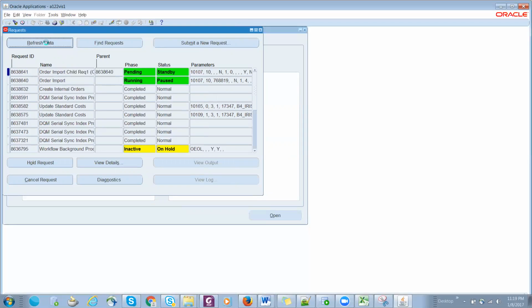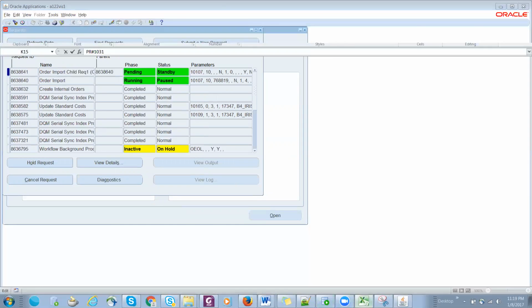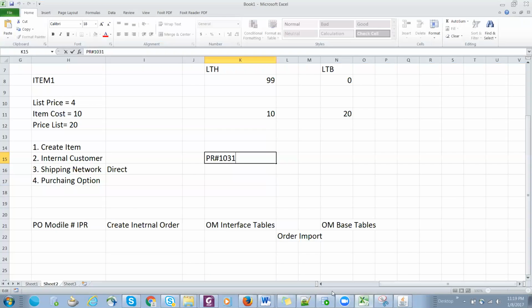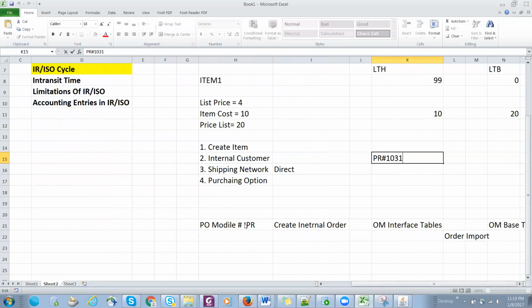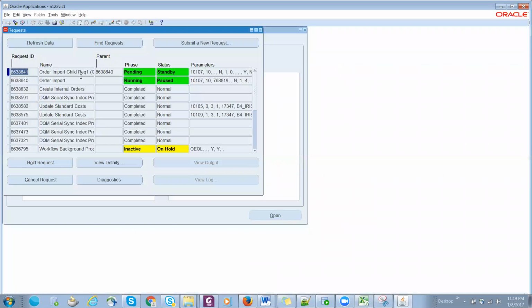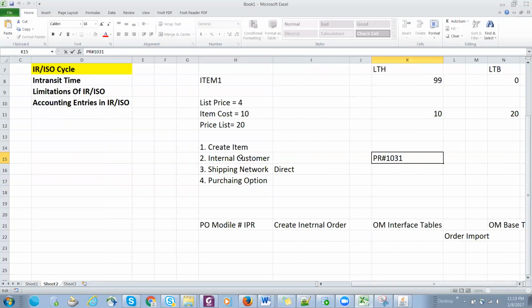And remember, generally if I create a sales order for this item manually, from where will the item price default?